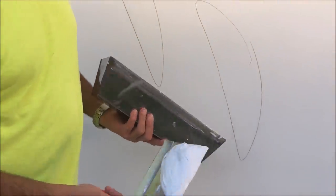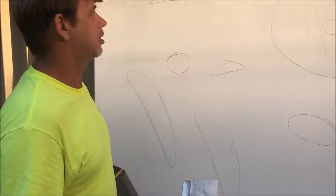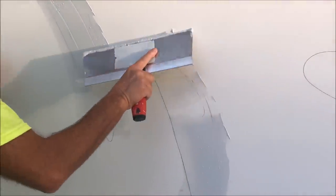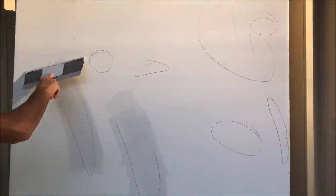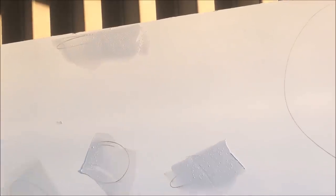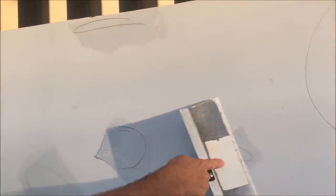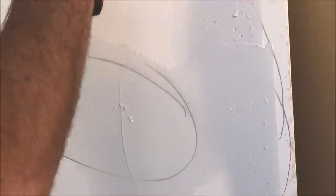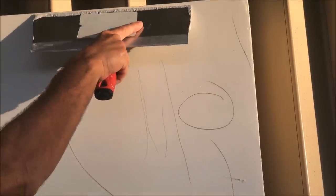What you want to do is not add a bunch of mud on your knife. I'm using a 12-inch because there are a couple areas I saw that had scratches, but you could use a 6-inch. We're going to be able to see where we've applied this mud because of the blue chalk, so just a little bit of mud — do a couple areas at a time. You're the one that's going to be sanding it so you want to keep it tight. If you're new to the channel, welcome — my name's Paul and I've been a drywall and painting contractor for over 20 years. I just saw a few scratches in this corner so I'm going to hit that corner because I want this wall to be perfect.